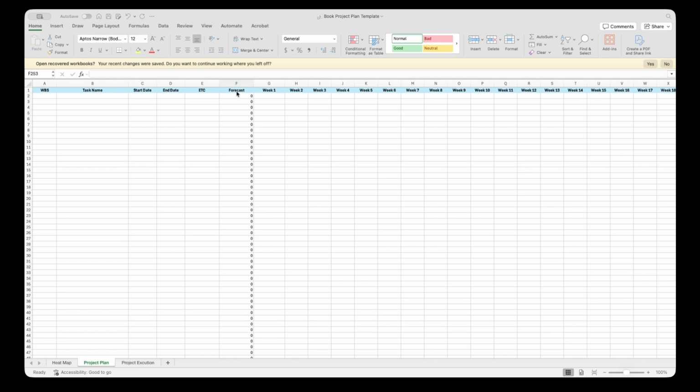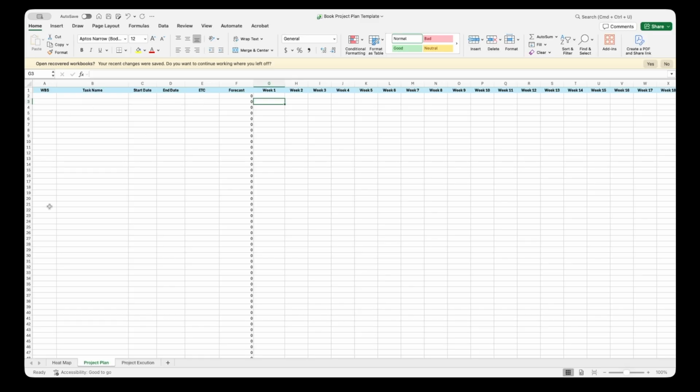Now, this is a good way to check my work to make sure that what I'm plugging in for these weeks adds up correctly to what the estimated time is. So basically, I'm going to plug in stuff here in each week for each task, and if the forecast does not add up to the ETC, then I did something wrong.